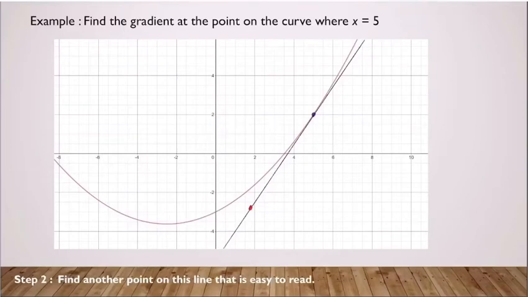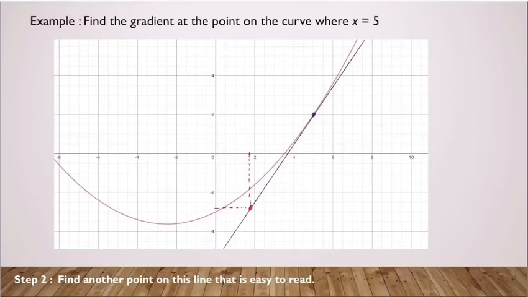Now, what is the x coordinate of that point? If you look carefully, we can't tell for sure. We can't tell whether it's 1.7 or 1.8 or 1.9. And how about the y value? Once again, we can't tell for sure whether it's 2.7 or 2.8. So, when you can't tell for sure the x coordinate or the y coordinate of that point, then do not choose that point.